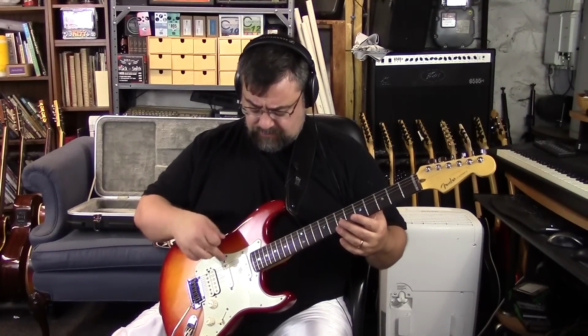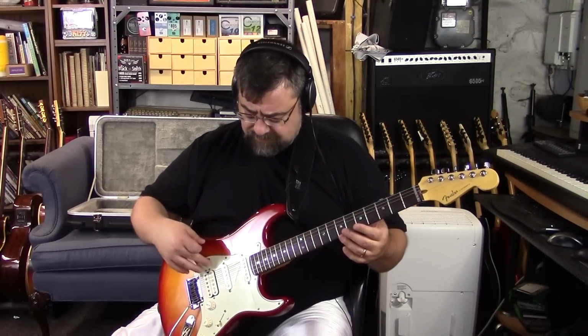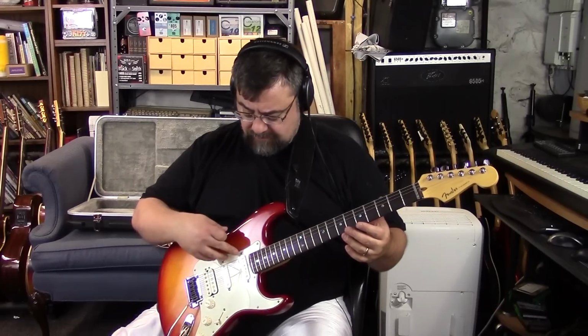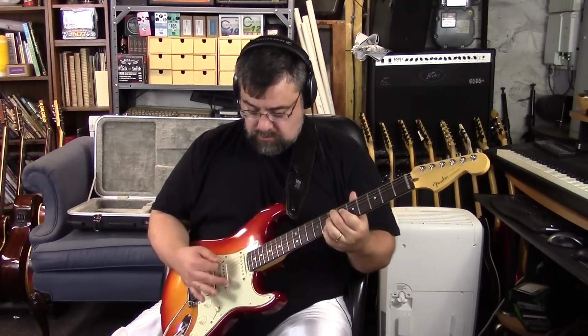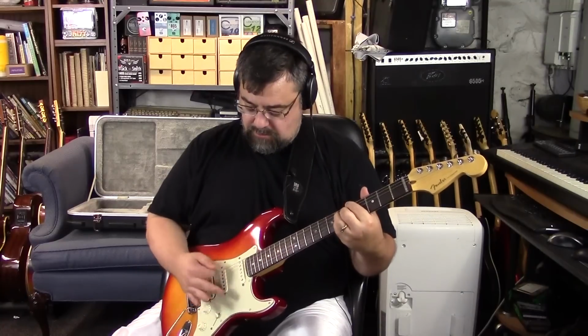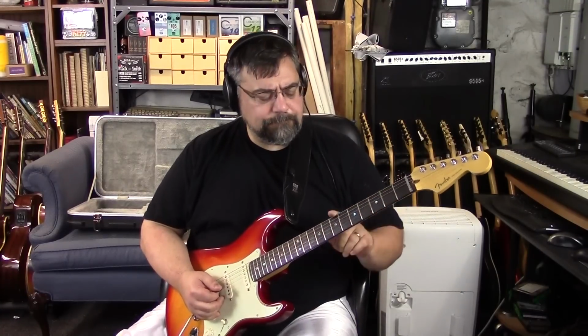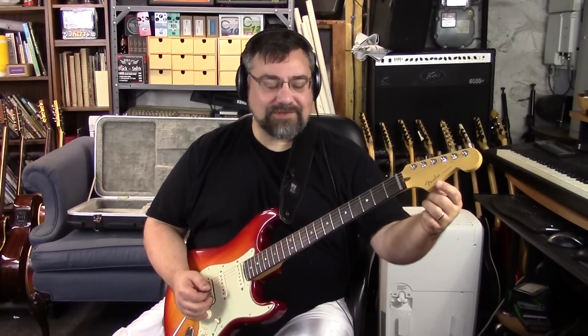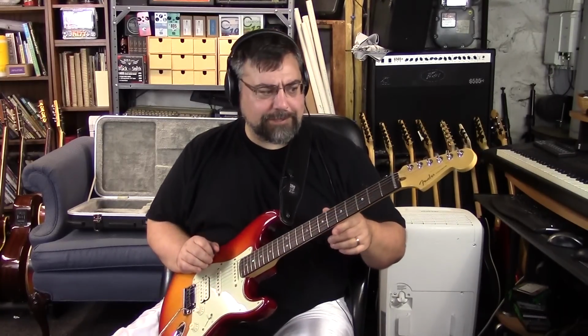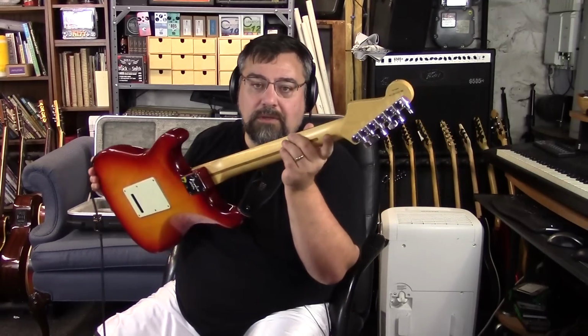This is a single double with the noiseless pickups for singles. And they sound like a Strat, you know. So I was like, wow, that's actually really nice. I love the chrome logo. That's one of the first things I noticed on his. I was like, hey, that's pretty sweet. And of course he had the locking tuners, like this has.